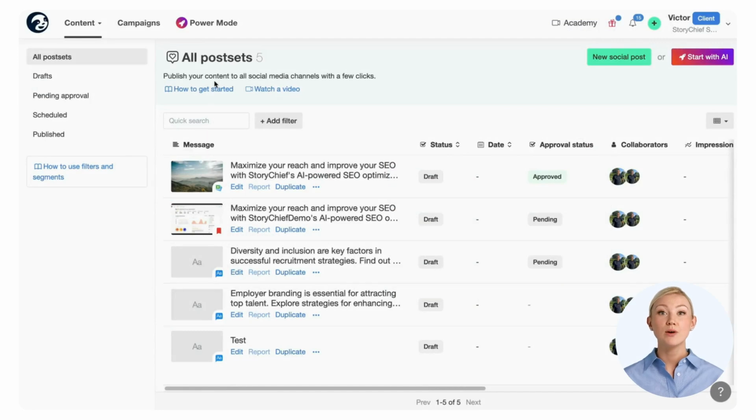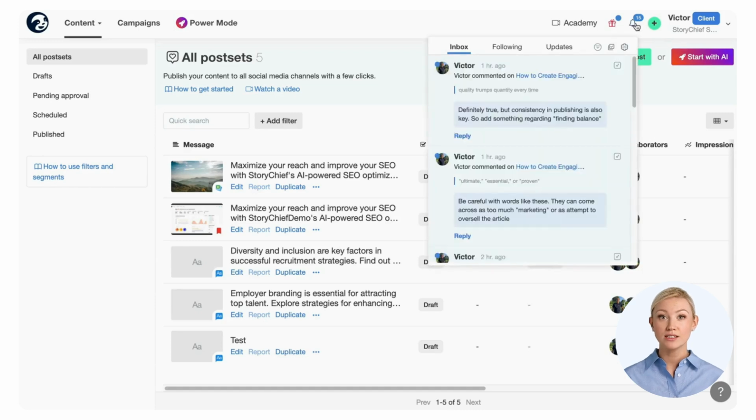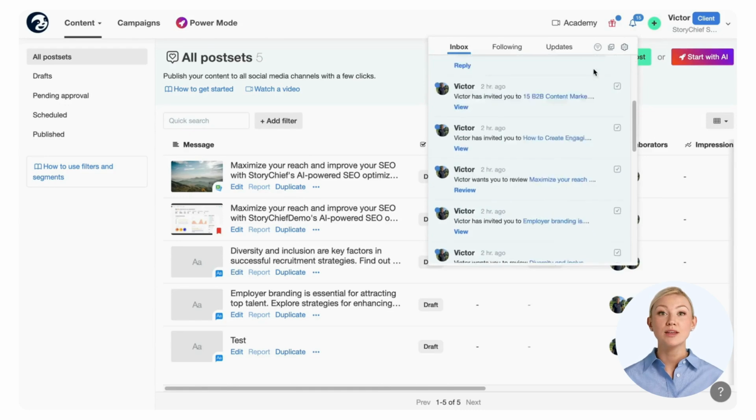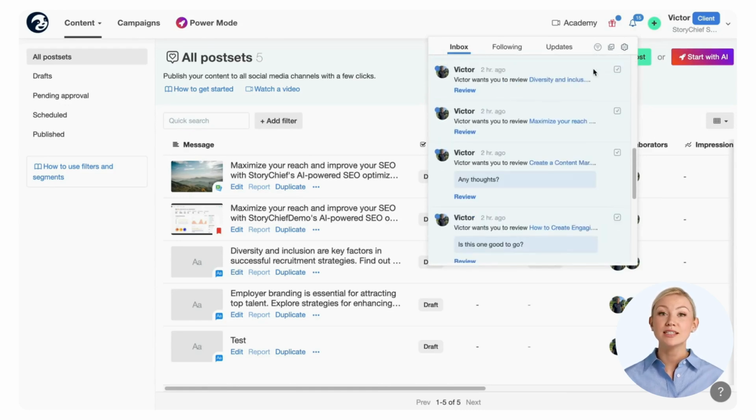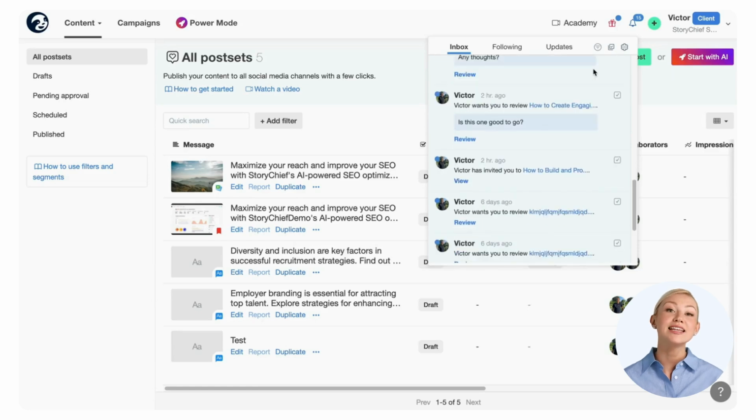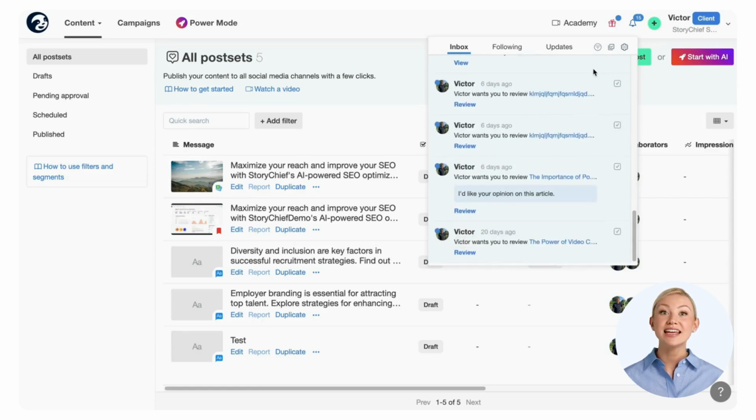Keeping up to date on the progress of your content is crucial. With the notification sender, you can quickly view comments and see what is pending approval to keep the creative process on track. Click on the bell icon to open the StoryChief inbox. This shows an overview of new actions that happened. Every comment you are tagged in, each content piece pending your approval, a campaign that is about to start or finish, and even destinations that disconnected.